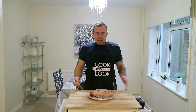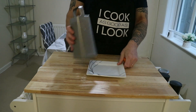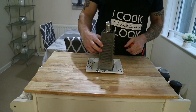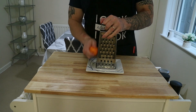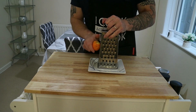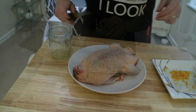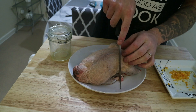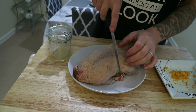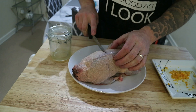The first thing I'm going to do is take our duck, get it in the sink, and give it a good wash. For this recipe we're going to need the zest of a small orange — it's only a small duck so just a small orange. Then we're going to take a sharp knife and go ahead and score our duck, just cutting through the skin, not into the meat.